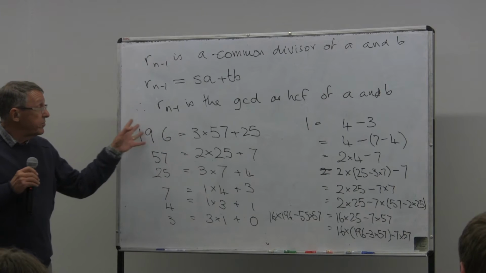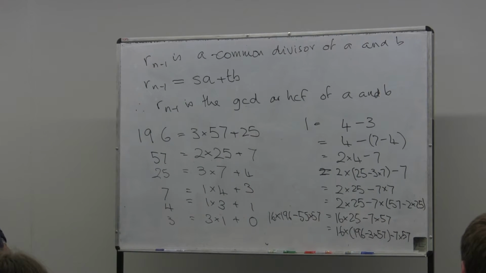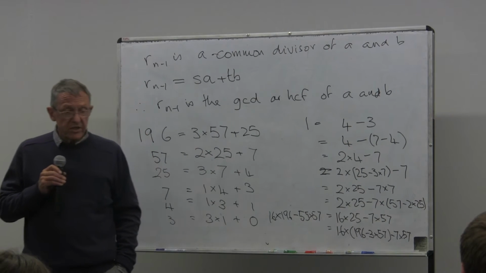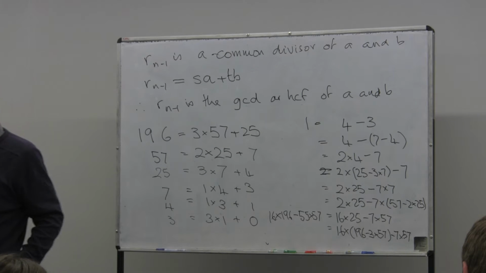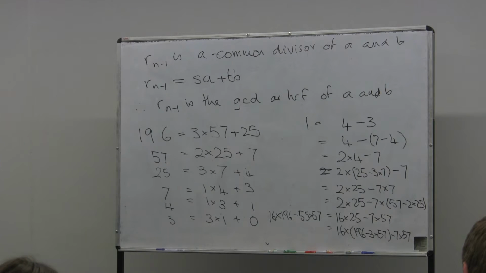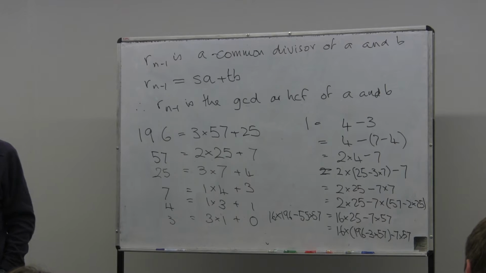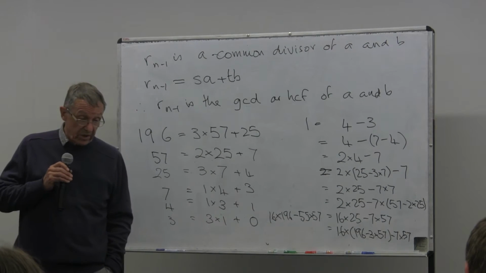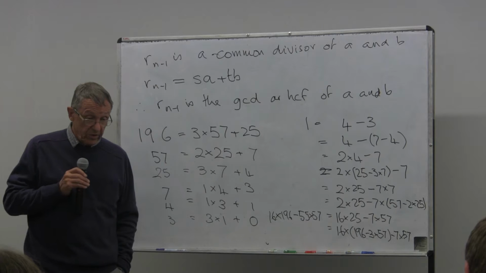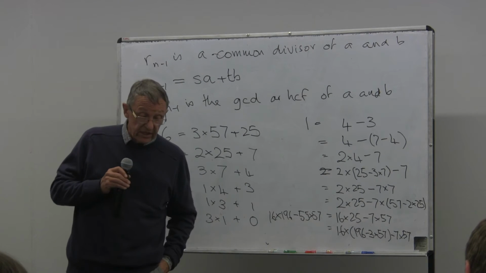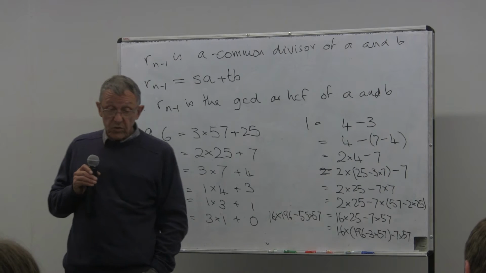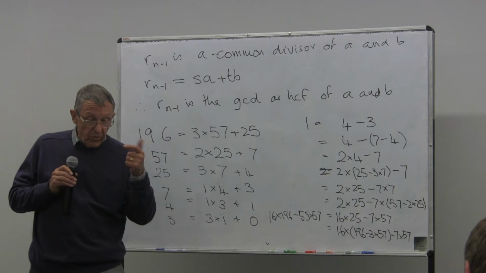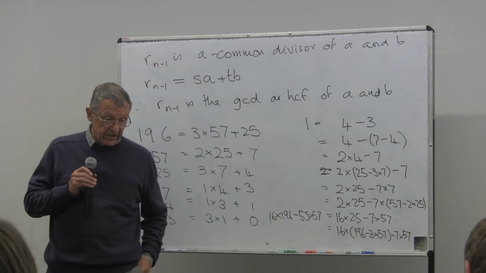Well, going back to our example, we showed that those two numbers had greatest common divisor, or highest common factor, equal to 1. And notice I use the notation GCD brackets A B. Some people just write brackets A comma B. But that has so many other meanings that I think it's a bit confusing. So I always put in the word GCD, because it is a function of the two numbers. Anyway, if the greatest common divisor is 1, then the numbers are said to be co-prime or relatively prime. They're prime with respect to each other. They don't have any common factors.